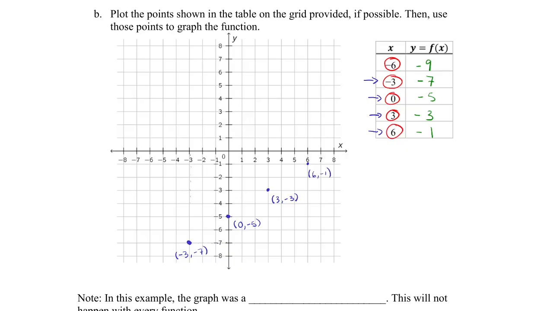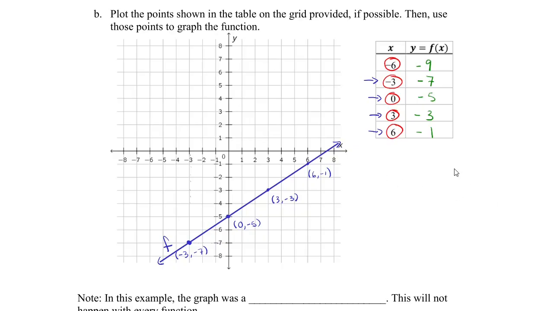And we notice that these points we drew line up along a straight line. We probably already noticed that this equation was a linear equation. So we were hoping that the points were going to line up along a straight line. And in fact, that's what we see. So in order to actually graph the function, we're going to actually draw in that line. And here's our line. That's the graph of our function. If we like, we can label it with the name of the function, f.